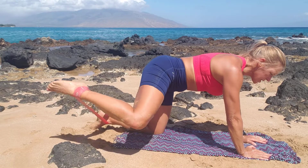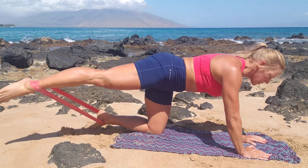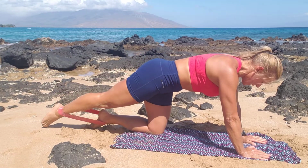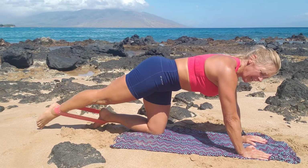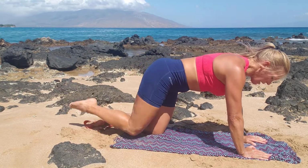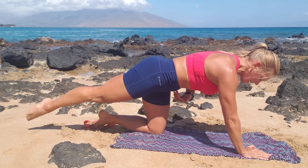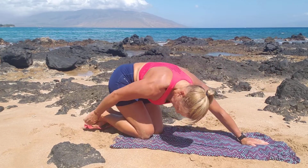Okay, you can also extend it out, swing it around. Bring it down, lift it up, swing it around. This is much harder, especially since I've got a red band. I can feel my body doesn't quite want to do this with the band. So I could take the band off and do it without a band, trying to keep my headlights facing the floor. Or I can go to the first exercise I showed you.